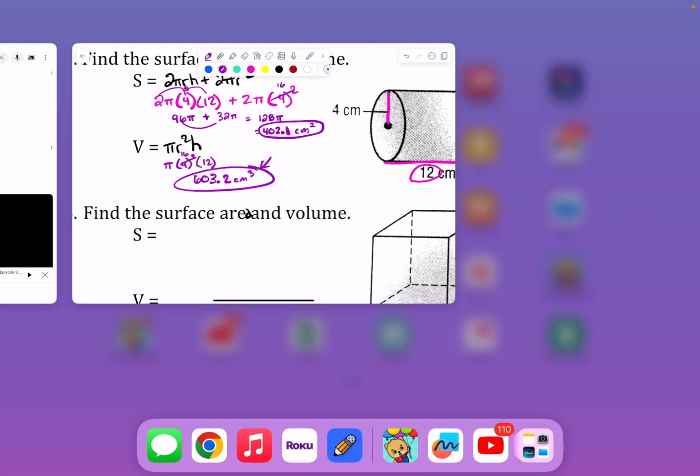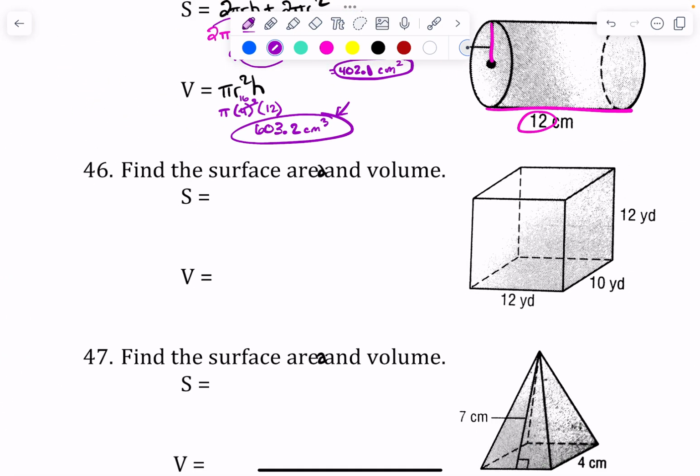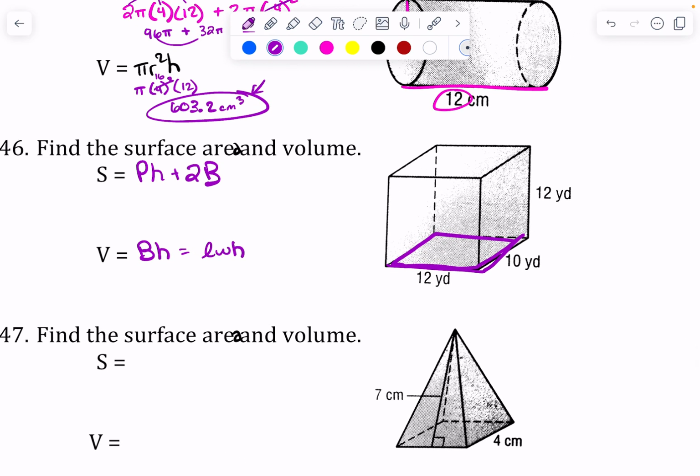All right, now we have a cube, which is a rectangular prism. And surface area of a rectangular prism is capital P H plus 2 capital B. Volume is capital B times H, okay? Or, in this case, to find capital B, you're doing the area of the base, right? Which is like length times width times height. So you can think about it that way for a cube. Or this isn't a cube, actually. This is not a cube. This is just a rectangular prism because not all the dimensions are the same. So it looks like a cube, but it's not a cube.